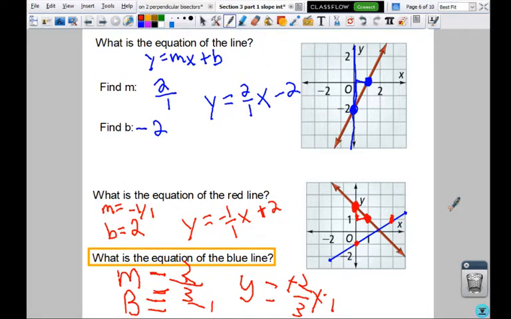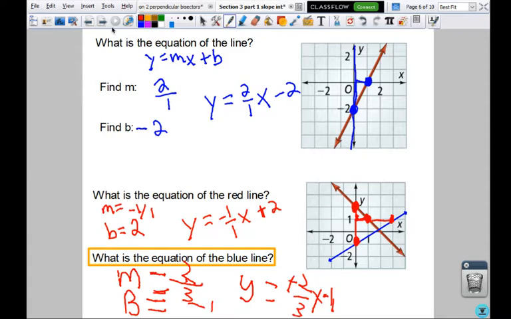Alright, so our equation is y equals positive 2 over 3, because to go from left to right, we're going up 1, 2, right 1, 2, 3. And then my y-intercept is right here at negative 1. So that's a minus 1. It's kind of hard to see, but it's minus 1. Alright, that was the first way we are finding an equation of a line.